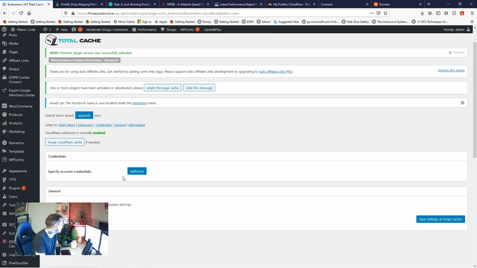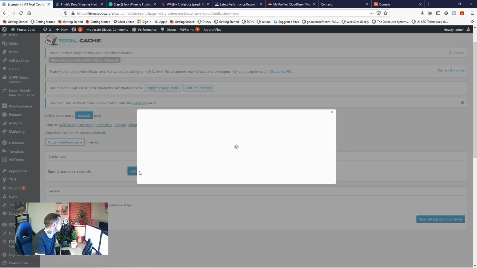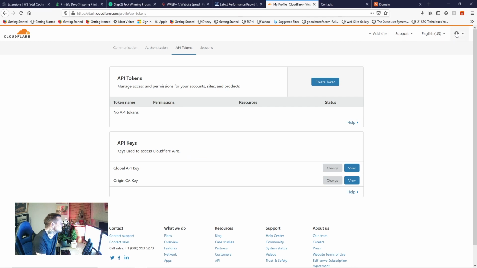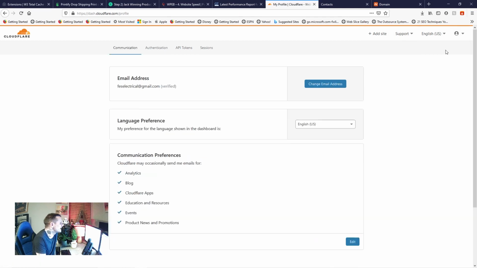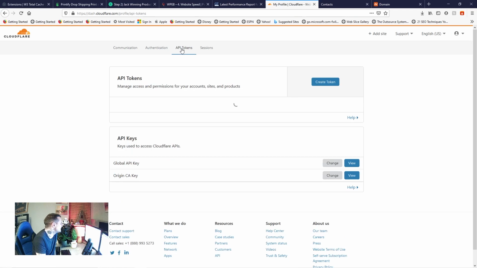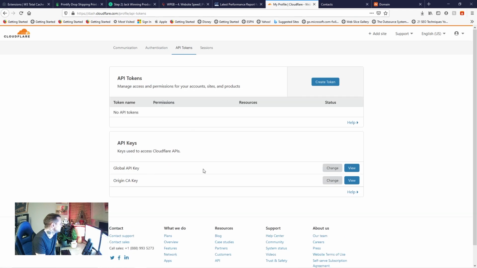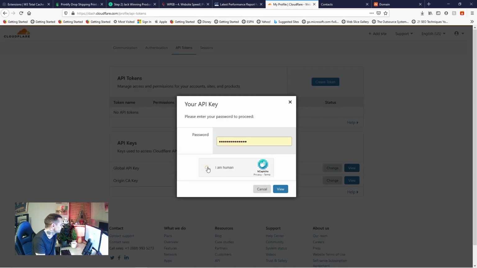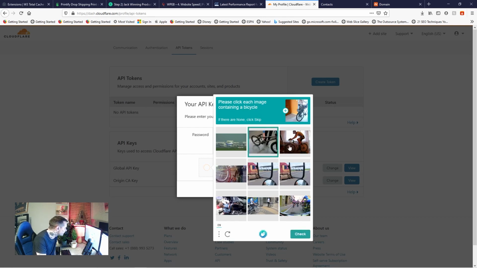So once you've done that, you want to go into specify account credentials, and you first need to put your Cloudflare email address in, which will be your email address of whatever your account is. And then if you go back to Cloudflare, my profile, and then onto API tokens, and you click onto view your global API, obviously it's like a password, so I'll be blurring mine out. It's going to make you put your password in as well these days.